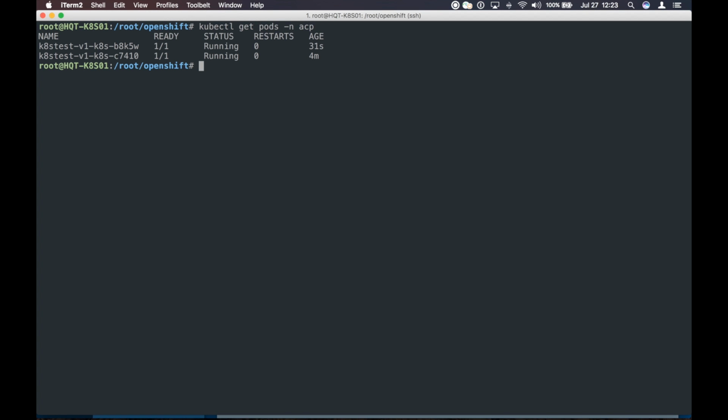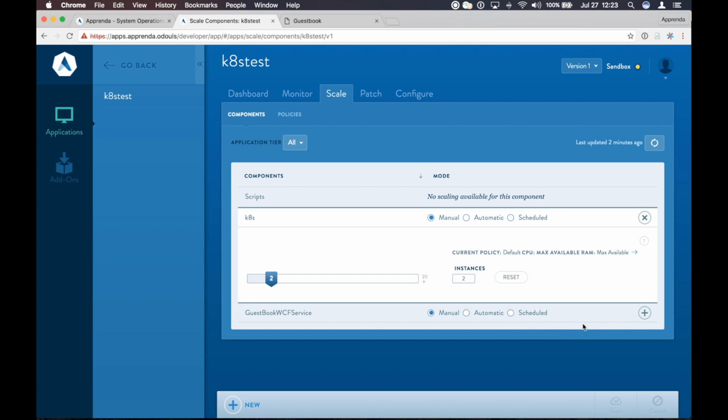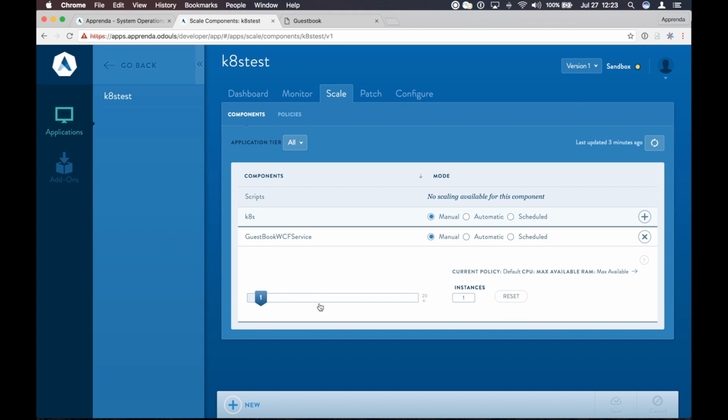In a few seconds, we can see that there are now 2 pods powering the front end. We can just as well scale the middle tier if it ever becomes a bottleneck. This legacy .NET component has now been cloud enabled without the need for any code changes.